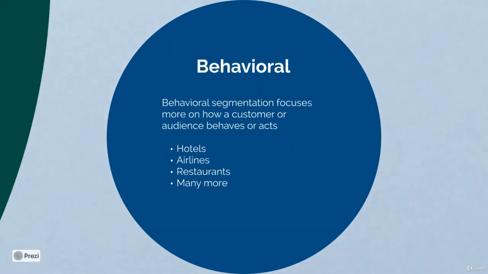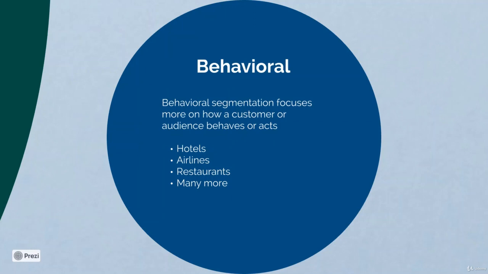Now let's go on to behavioral segmentation. Behavioral segmentation focuses more on how a customer or audience behaves or acts. Examples of behavioral segmentation include purchasing habits, spending habits, and interactions. Unlike demographic and psychographic segmentation, behavioral requires you to analyze how a person acts and how that may affect how they interact with your business or brand.